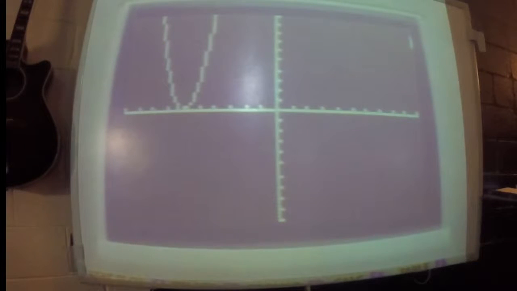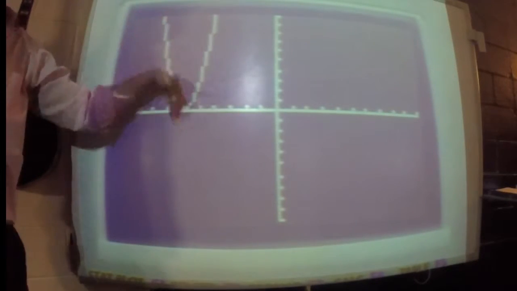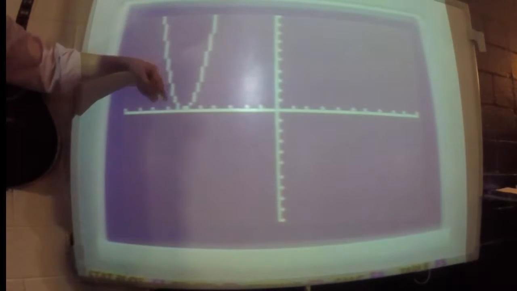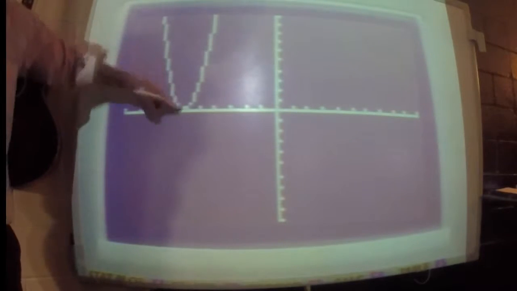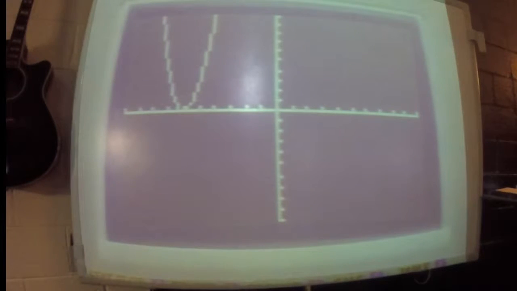And we graph it. And that's what it looks like. All quadratics are going to make this U shape, which is called a parabola. But if we only have one root, it's because the U comes down, and then the vertex or the bottom of it hits the x-axis and it goes back up. That's what it looks like to have one root.